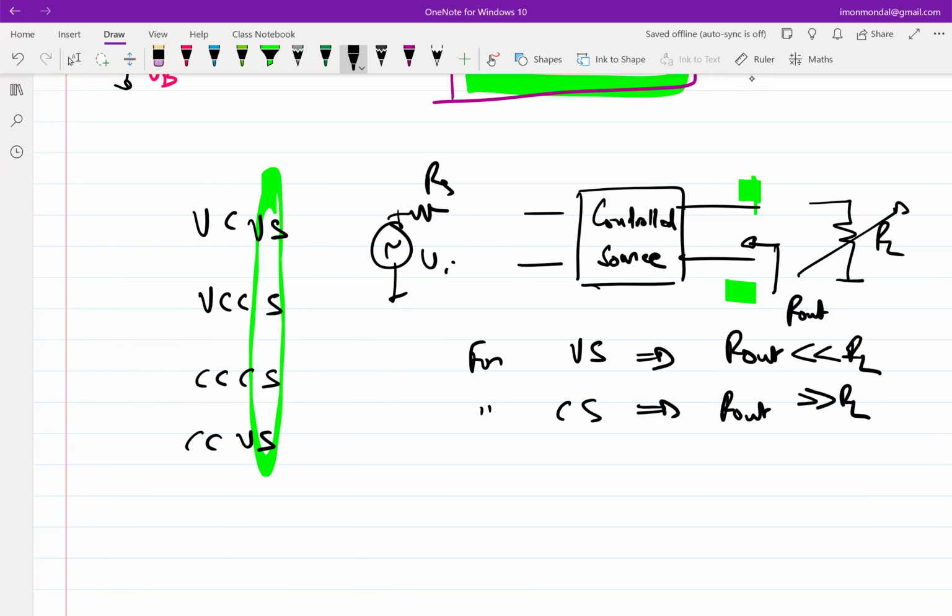Questions on this? Okay. So the last part of those expressions are in the end here, in terms of understanding whether it's a voltage source or a current source. What about the first two? Is it a voltage control source or a current control source? How do I figure that out with respect to impedance?